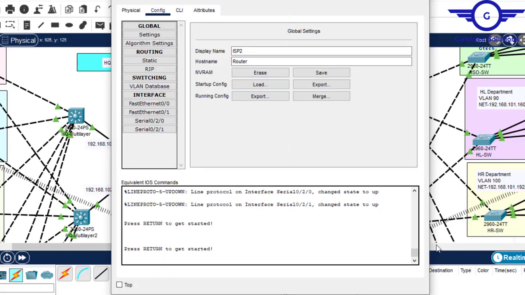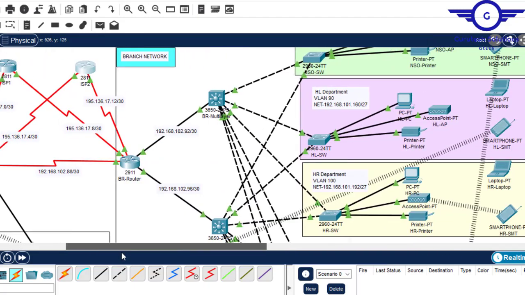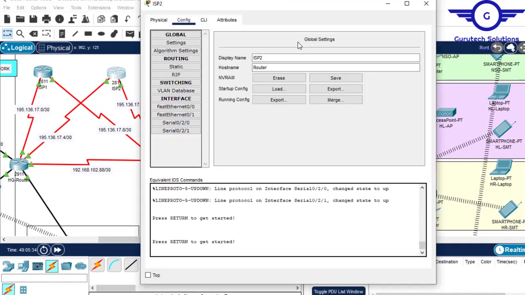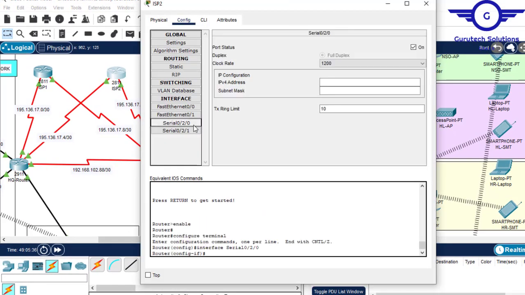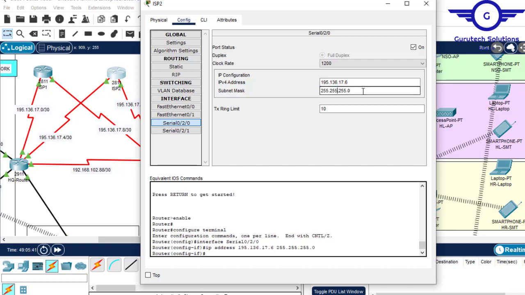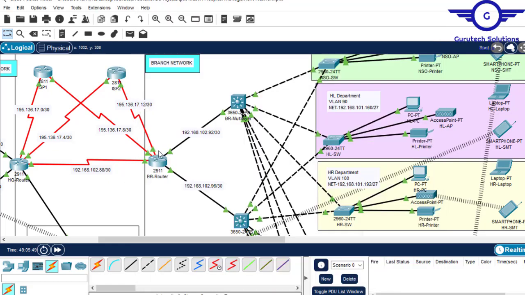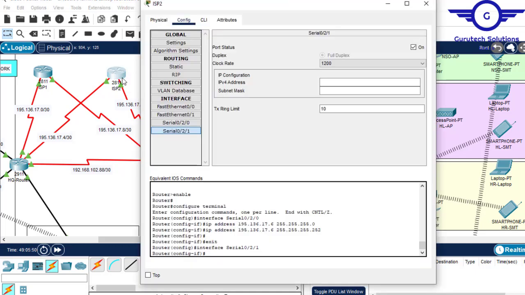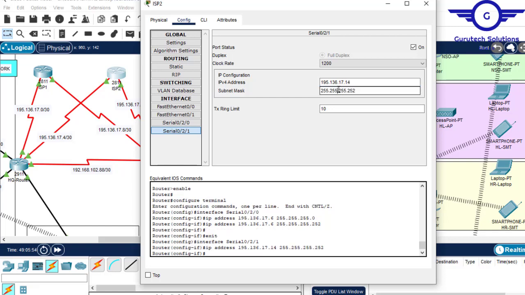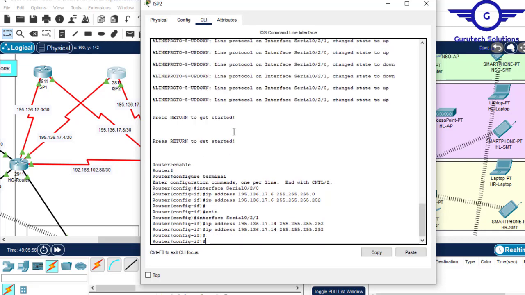So 0/2/0 will take .6 because this one took .5. The subnet mask is 252. Then 0/2/1 will take .14 because this one took .13, and that's the subnet mask.